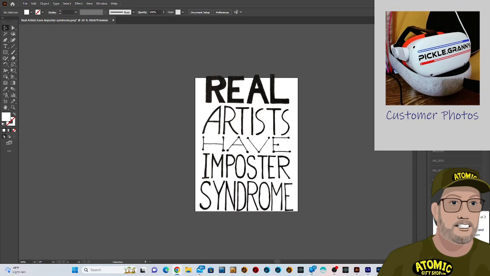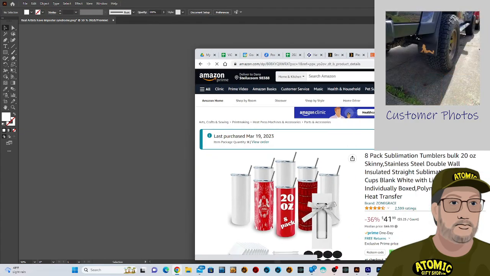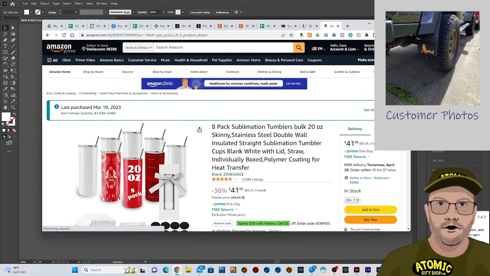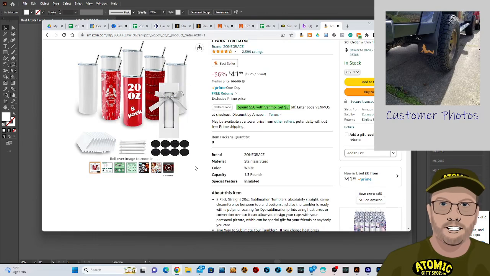Okay, we're in, and I can see the thing that I ordered, so I can look up the specifications. And there it is. So this is what I have to experiment with.